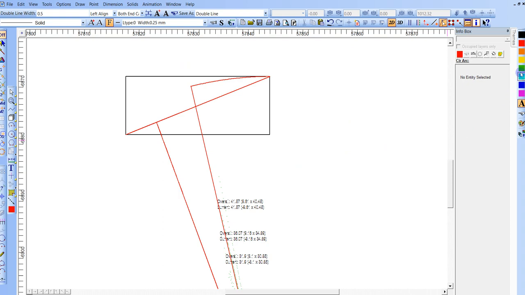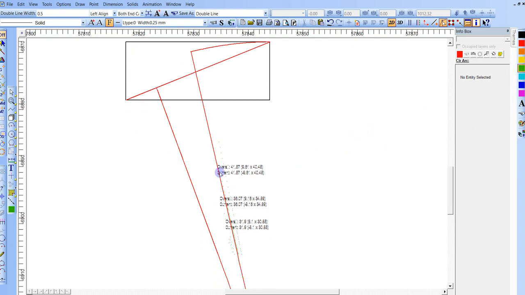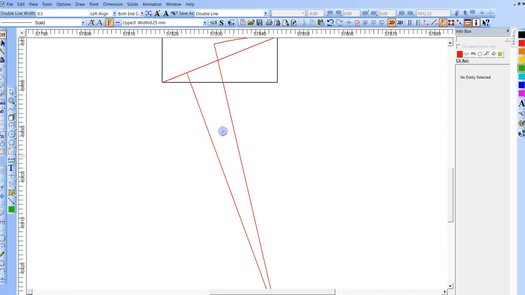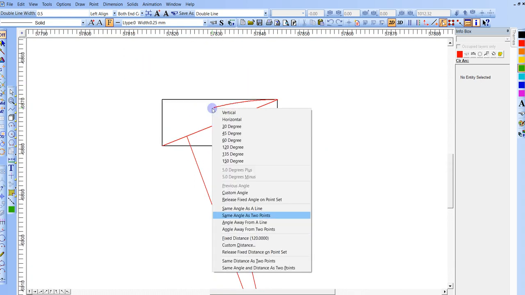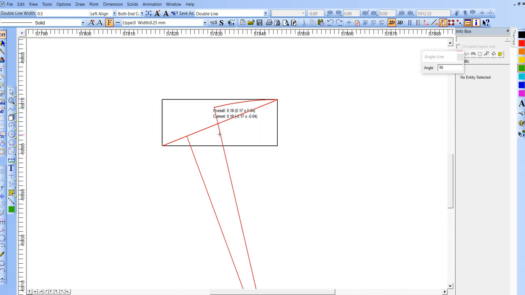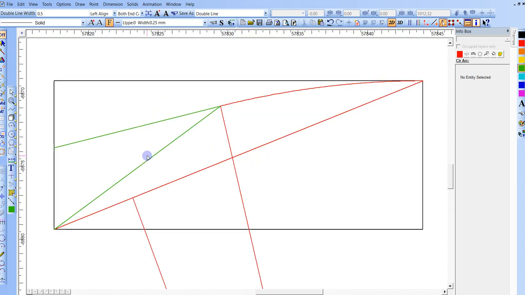And then right here we're going to go V, J, parallel perpendicular to this. And then we're going to do the same thing.